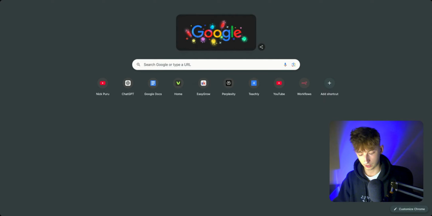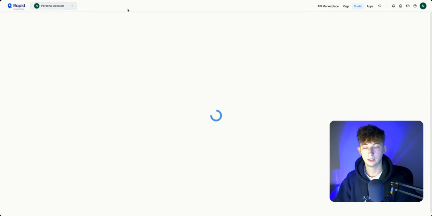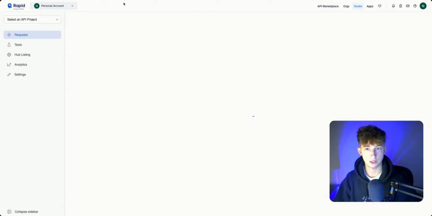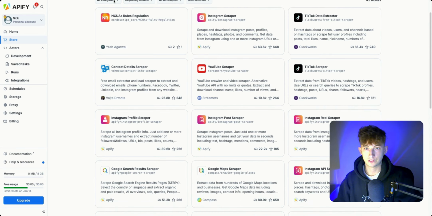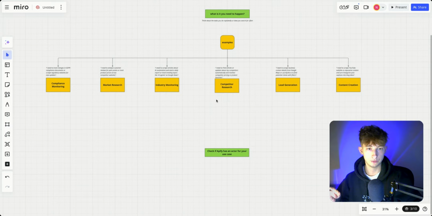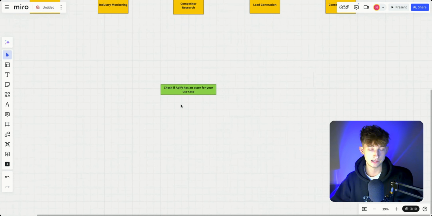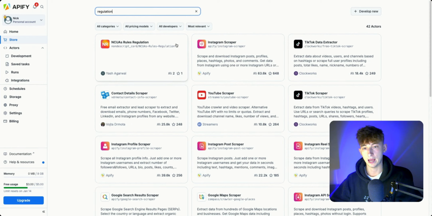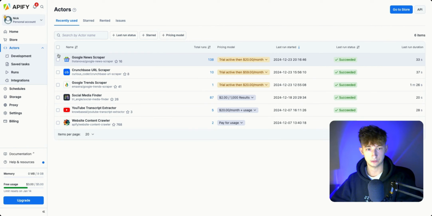If I wanted to, we could go into RapidAPI. That's another API marketplace that is very common and that I've used in the past. I believe I've actually covered a couple of videos using that. Apify is probably the most broad and has the most integrations, so this is what I'm going to be using for this video. What you want to do is just identify what needs to happen, and then from there, check if Apify has any actors for your use cases. Actors are the actual modules and the APIs that you're going to be calling. So with the Google News Scraper, I was running an actor in that case.